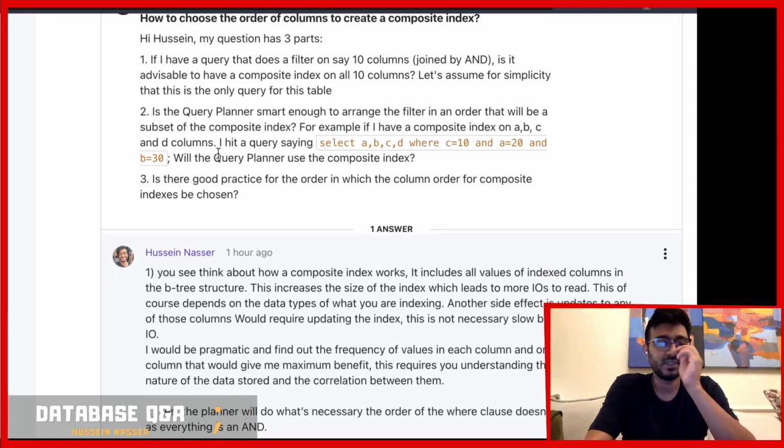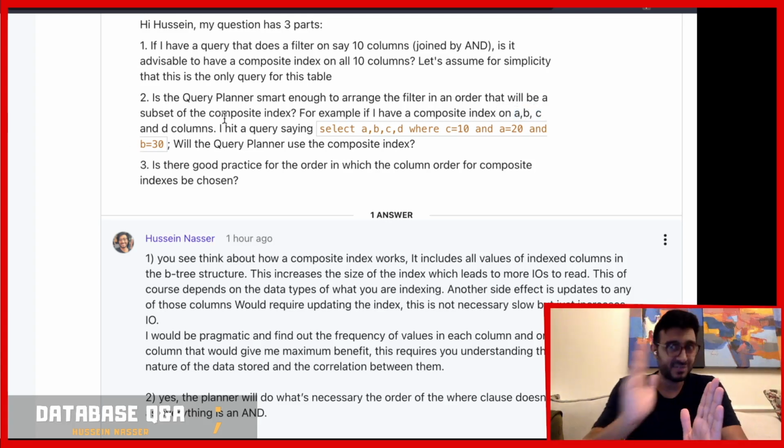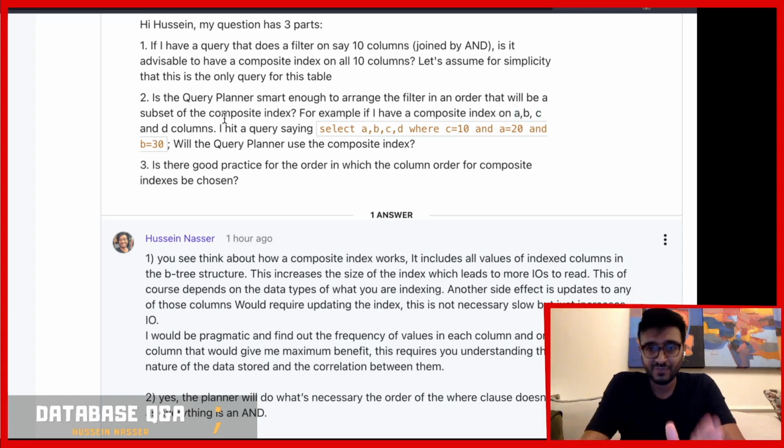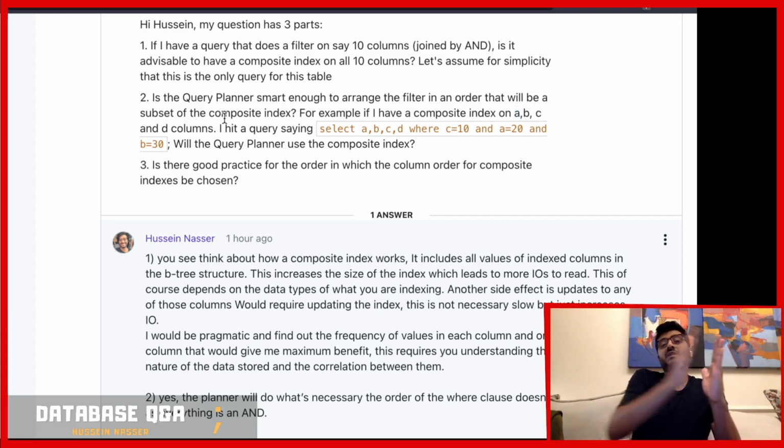So the second question is, is the query planner smart enough to arrange the filter in an order that will be a subset of the composite index? Yeah. So for example, if I have a composite index on A, B, C, we talked about that. If I have A, B, C, D, the order does matter. I talked about that in another video. The composite index has to be from left to right, and they will be built from left to right.